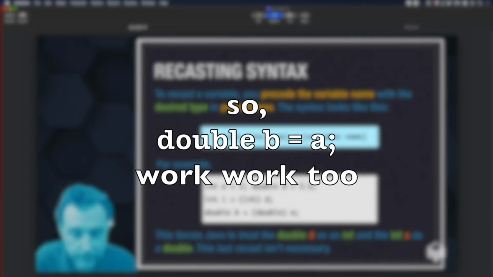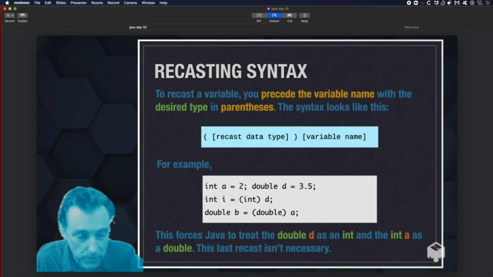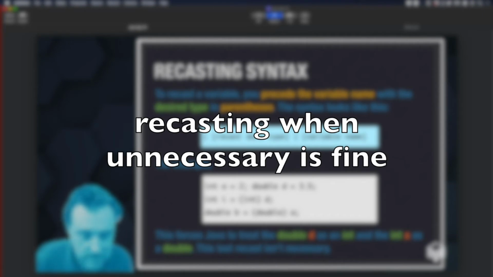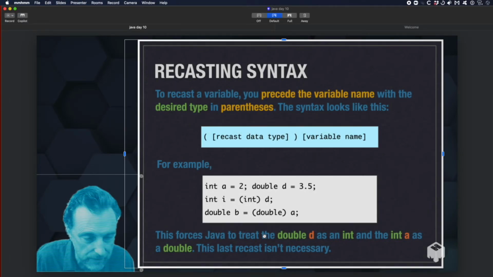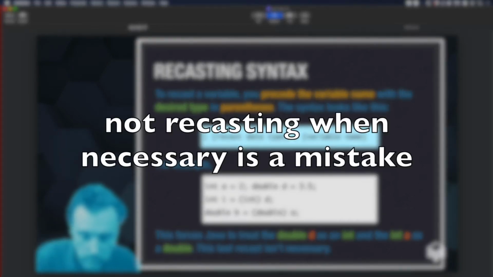But of course, to some extent, you'd have to realize that Java was going to do that, in the circumstances in which it'll do it, to be confident that you could avoid recasting it. And the other point to make is that you can recast when you don't need to. It's not an error. So putting the recast as a double on that third line, double b equals double in parentheses a, is not an error. It will not produce an error. You're just doing something that Java would have otherwise done on its own.